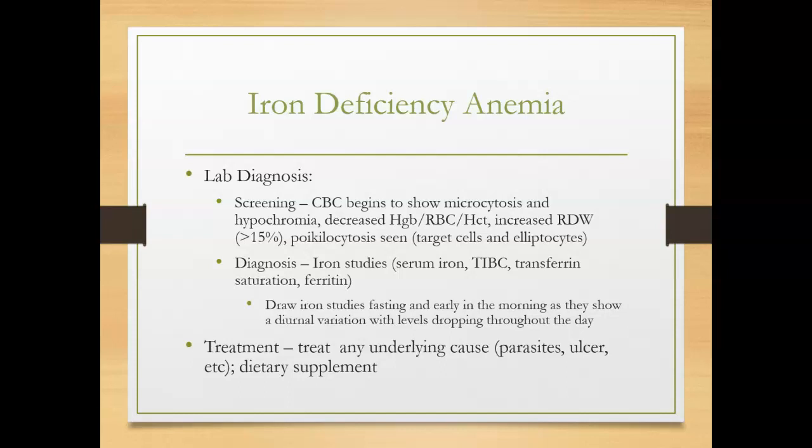So in most cases when they treat them, like I said, they give them iron, but if they have another underlying cause such as parasites or an ulcer, they would have to treat the parasites or the ulcer. But in most cases they try the dietary supplement because it's a really easy fix.